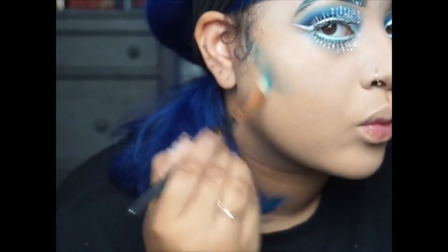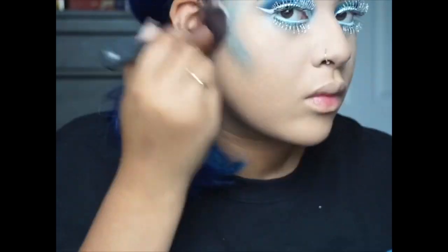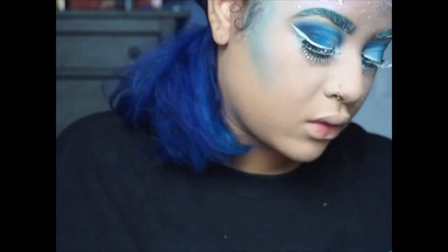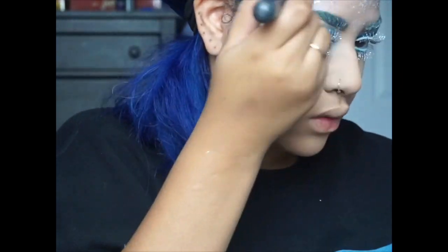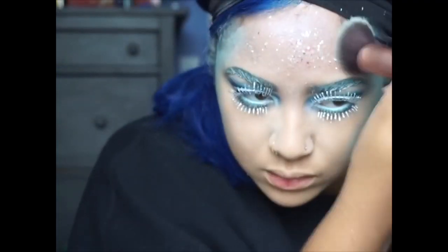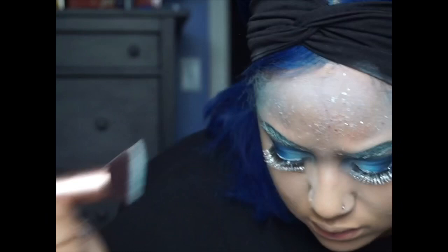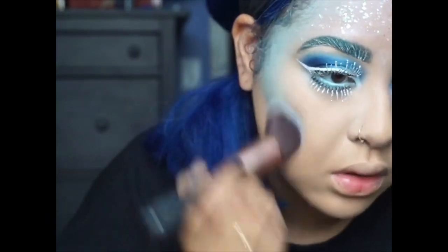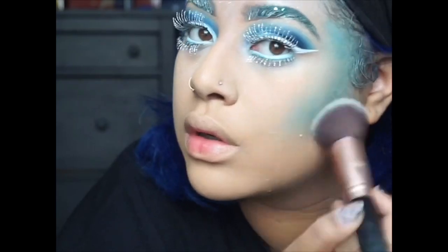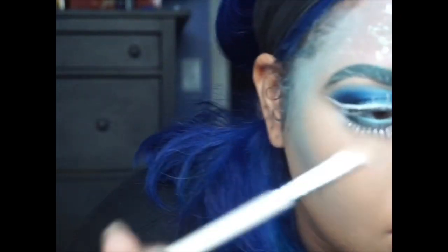So for contour, I'm going to be using those two blue shades that we put on our lids. And then I went back in and used a white shadow just to smooth and buff everything out. And then taking a brown shade, I'm just going to be doing my nose contour. Snatch that nose, make it look like I can breathe.